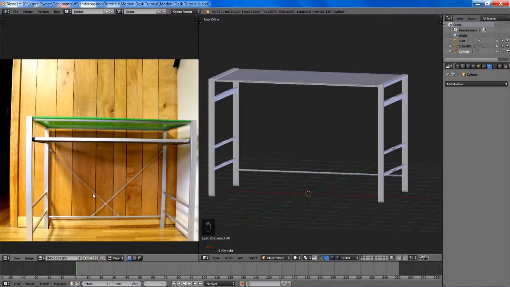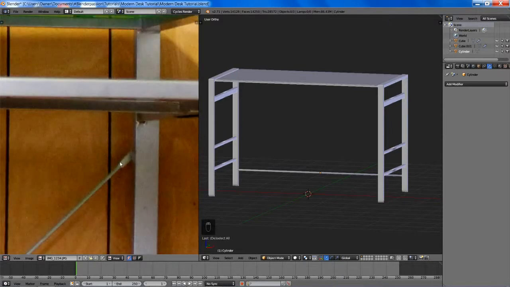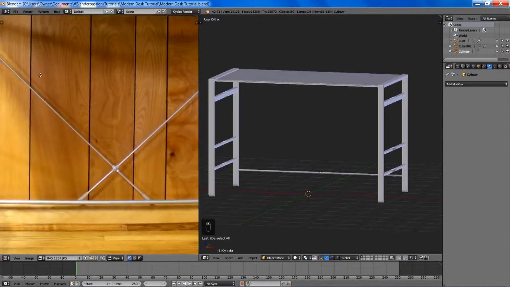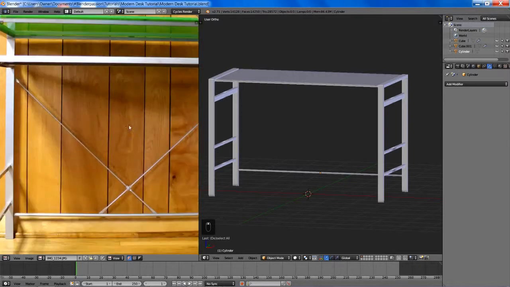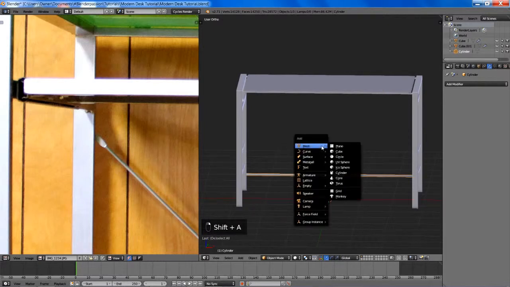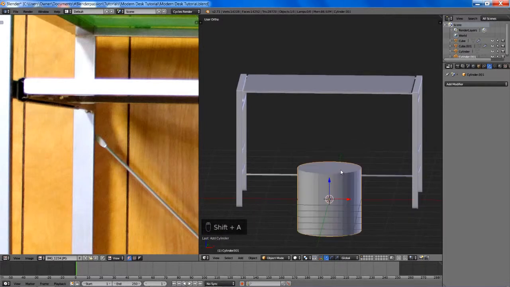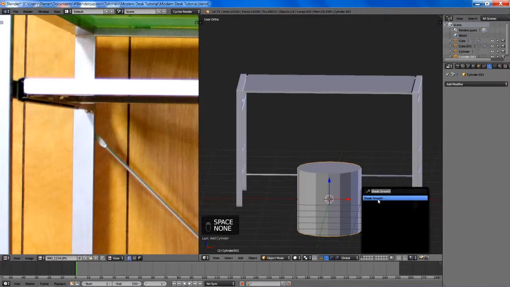So now we're going to do these odd cross pieces here. And if you zoom in, you can see that it starts flattening out along the ends, as well as somewhere in the middle where it intersects with the other cross piece. And same on the other side as well. So we're going to add another cylinder. And we'll bump down the vertices to somewhere around, let's see, maybe 32. Let's just go for 16. It's going to be pretty small, so we're not going to notice that.